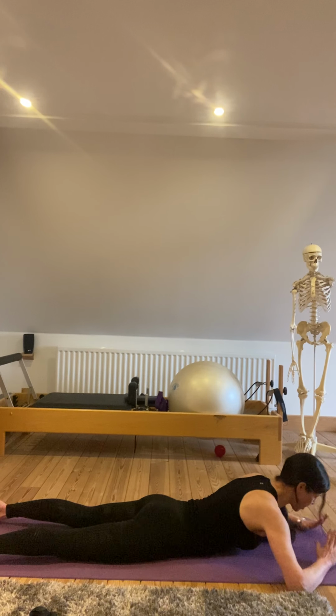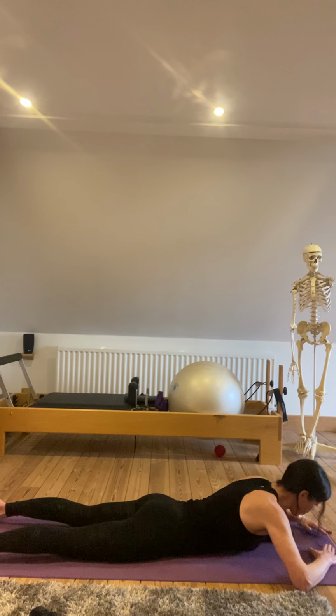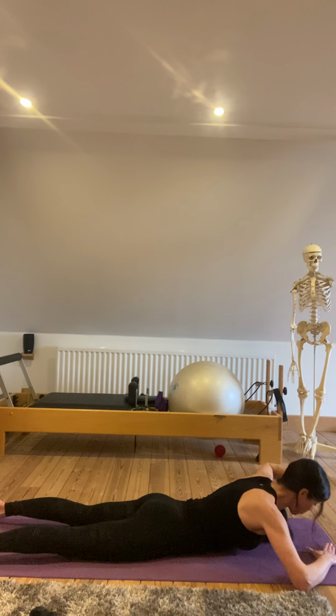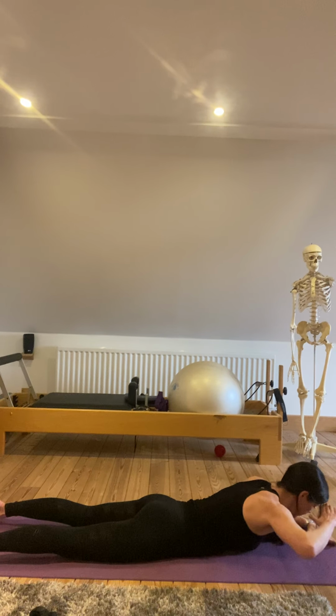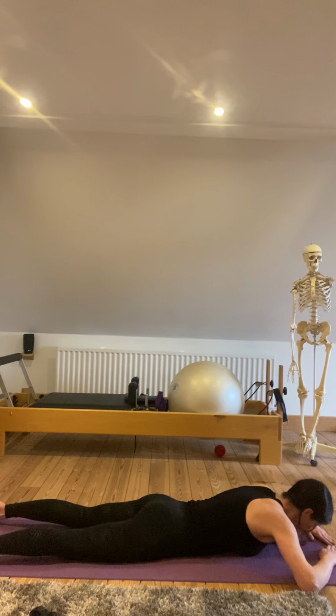Good, and now you're going to hold it at the top, and you're going to raise one hand to the forehead. Bring that hand to the floor, lift the other hand. So the back of the hand is just gently touching the forehead, your eyes are looking down, shoulder is away from the ear, alternating side to side. Good. 2 more to each side. And the last one. Lovely. And then come down.